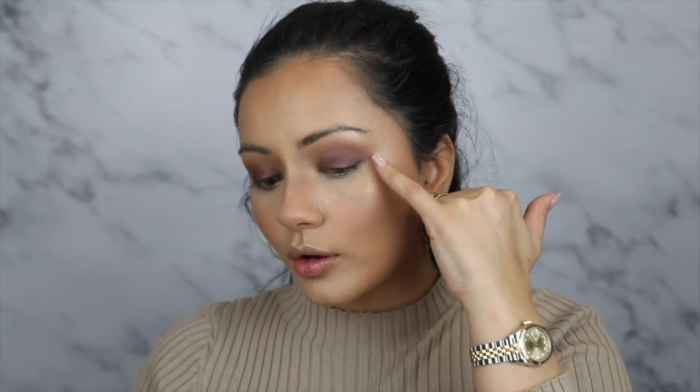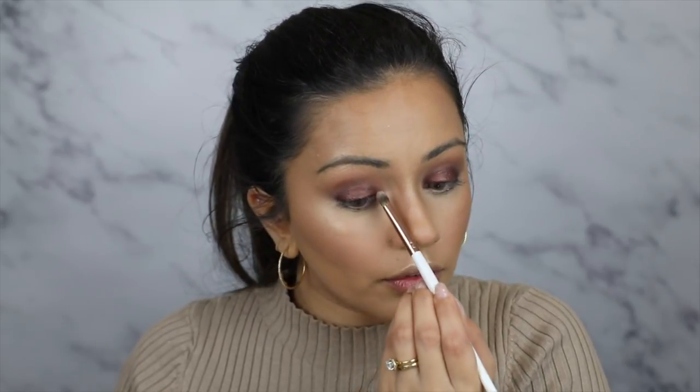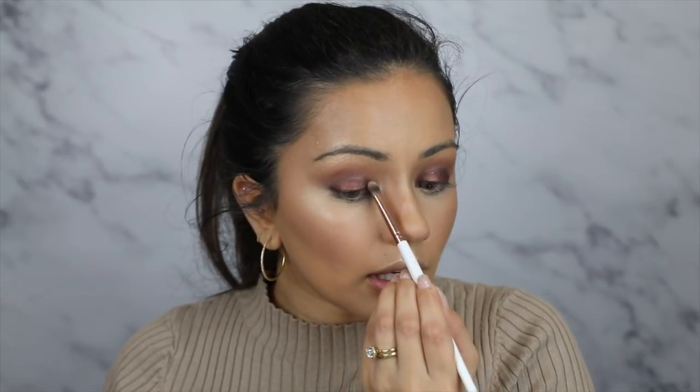Now you can see there's a really nice gradient with all the colors — the highlight in the brow bone, the crease shade, and the shimmery lid shade. But I want that shimmer to be a little bit more intense, so I'm taking a little bit more of that Twig shade and patting it on both eyes. I'm not moving the product, literally just patting that eyeshadow so it dries quicker and remains shimmer rather than blending away. And believe it or not, this was the eyeshadow I had on — it's so easy to do but it's just so glamorous. Once you've got your lashes and eyebrows on, everything just looks so much more done up.